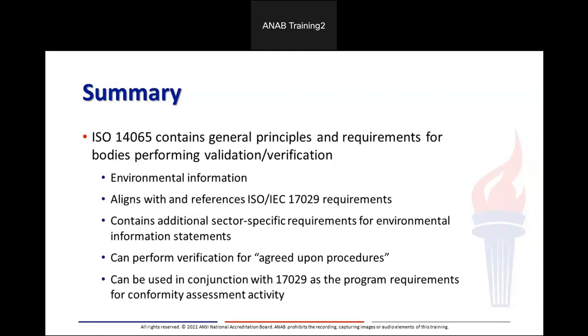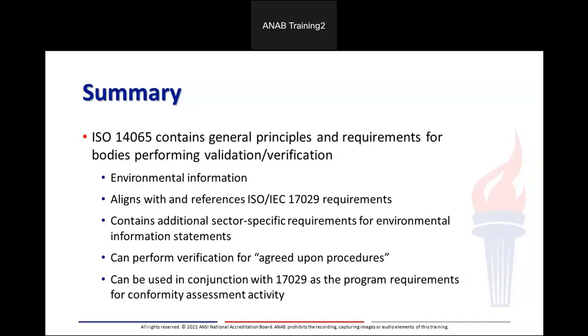That is, it's incorporated all of the 17029 requirements. However, 14065 is to be used specifically to conduct verifications and validations of environmental information, and as such does contain additional sector-specific requirements.